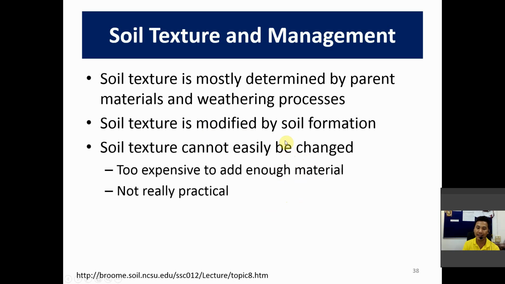This is really true unless you just want to do some pot experiment. You have sand, you have silt, and then you just mix with the clay you like, and it's pretty easy to mix them. How come you say that texture is difficult to change? Actually, that is for a really tiny scale. It's really specific to pots. But across the region scale, texture cannot change that easily.